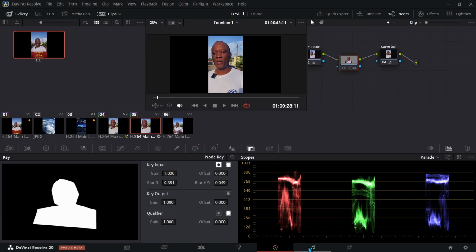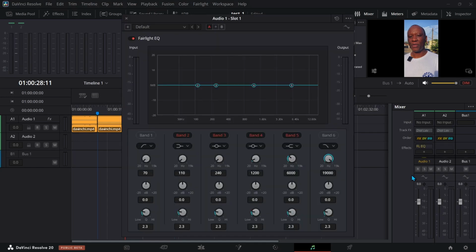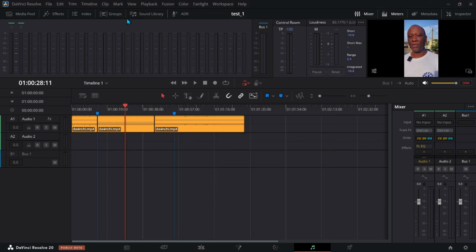And then here on the audio tab, if we have a clip selected, we can do things like add an effect. For example, if I go over here on the audio, I can add an equalizer. I can use the Fairlight EQ, and then I can play around with my effect, play around with the volume, equalize things, normalize them, and if I want, I can save that as a preset such that next time I can work with that. So that's where the Fairlight comes in.